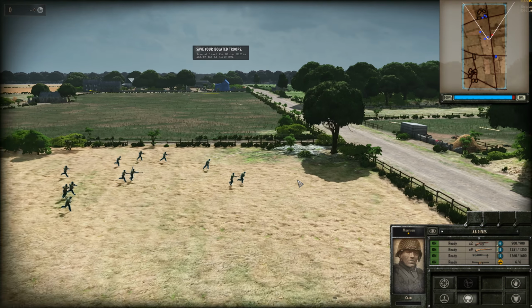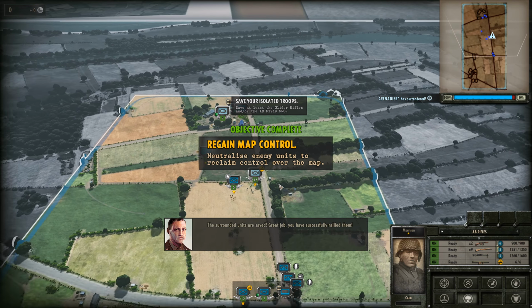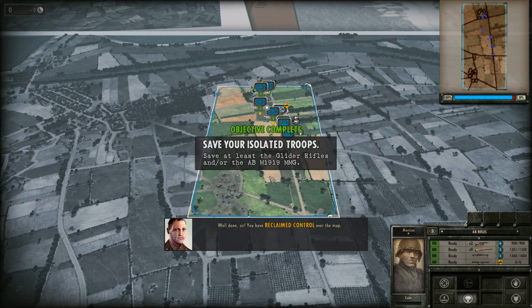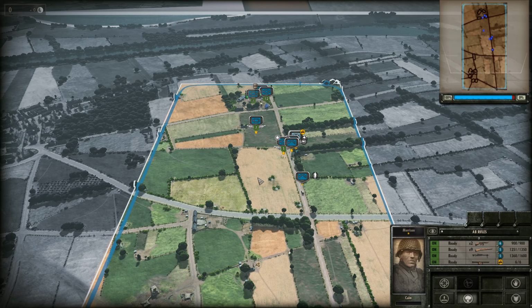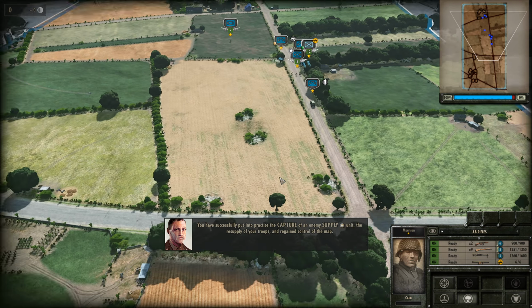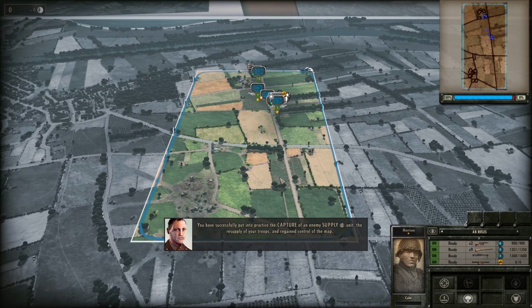First platoon, easy company. The surrounding units are saved. Great job. You have successfully rallied them. Well done, sir. You have reclaimed control over the map. You have successfully put into practice the capture of an enemy supply unit, the resupply of your troops, and regain control of the map.